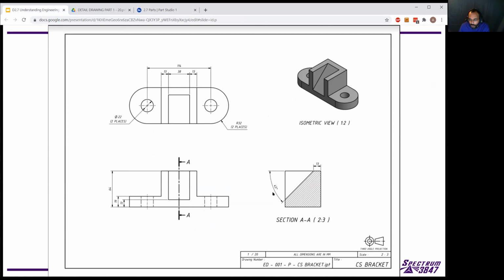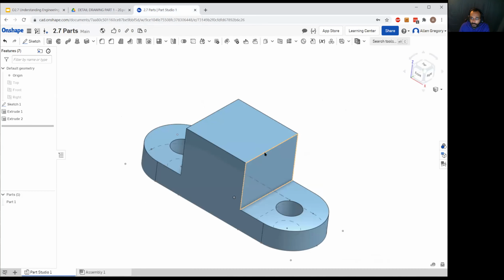If you look here, this art gives you an example of how to do it, because we want to cut away this section. We can use a revolution cut, or revolve cut, to remove this material, and it's quicker than trying to figure out the best way to draw on the inside of one of these planes. We could make a plane that's the right distance away, make a sketch of this triangle, and cut it out, and that would all work. But we can avoid that extra plane by doing it with the revolve cut, which I'm going to show you how to do right now.